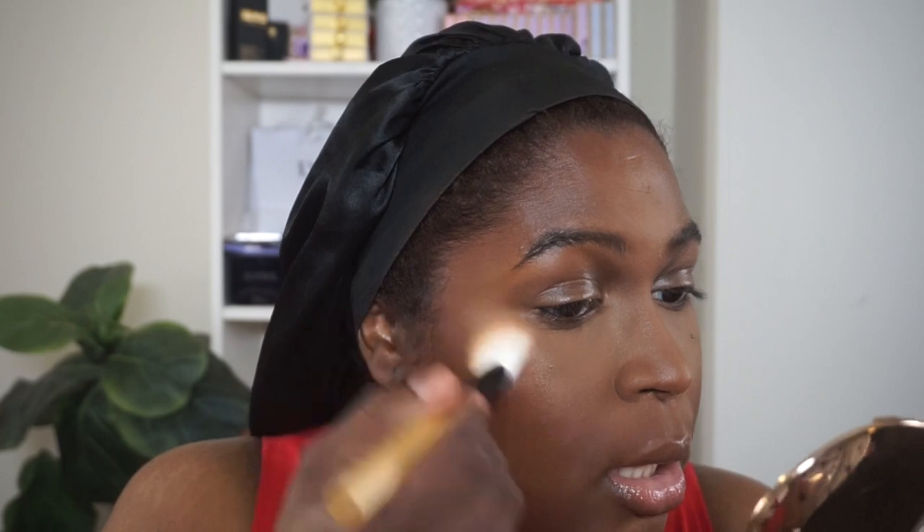Most of her highlighters were limited edition, so I'm glad she expanded and has permanent highlighters now. I'm going to put each color on one side to see how it looks. This is Bronze Glow — I'm using my Sonia G Hinoki brush. I love this brush for highlighter. Just one swipe — that's pretty. Popping that into the brow bone as well. I like the finish — it's not overly glittery or metallic. It can get metallic depending on how much you apply and what brush you use, but this brush smooths it out nicely with a nice wet effect.